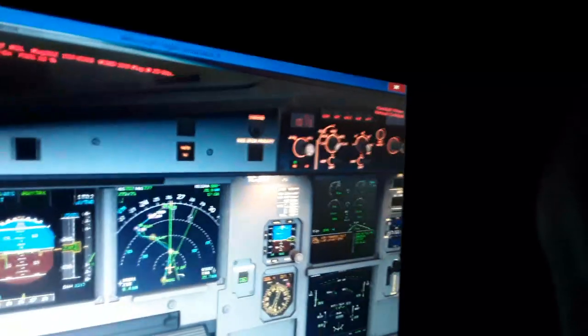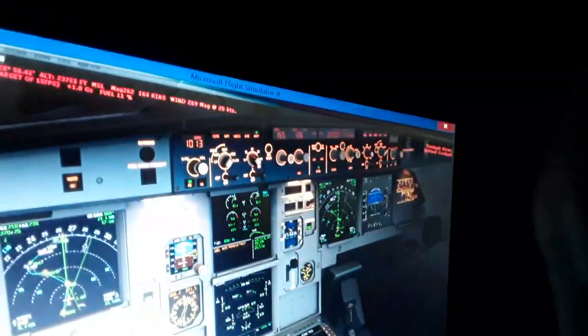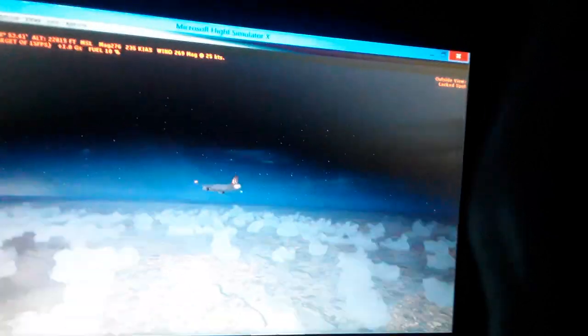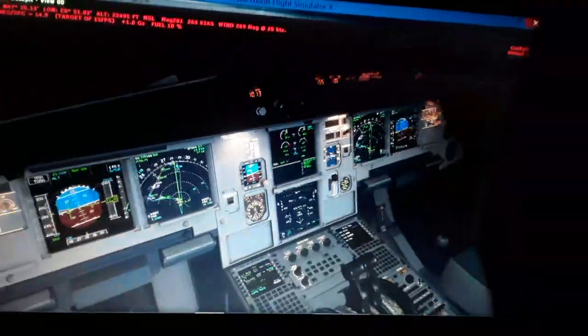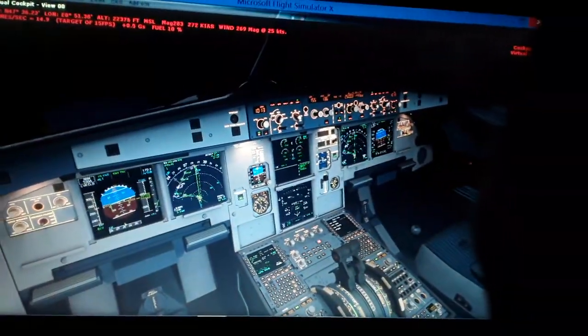Also retract the flaps. So here are the chemtrails, the frozen vapor, as you can see. And we start the descent process. And we have like 5, maybe more minutes left for this video.